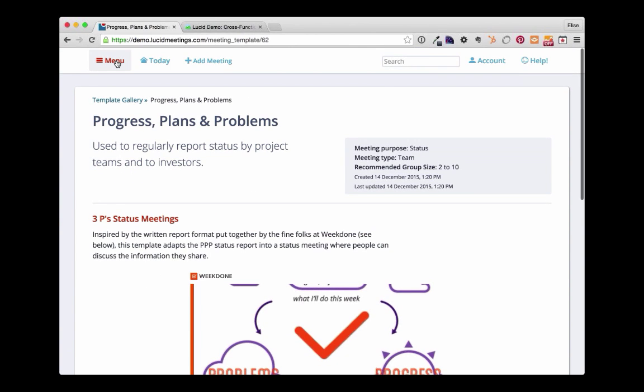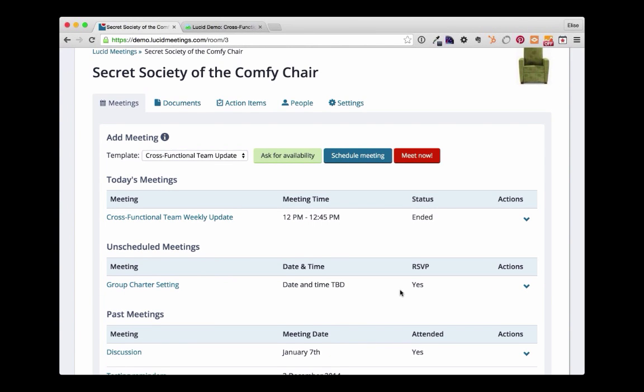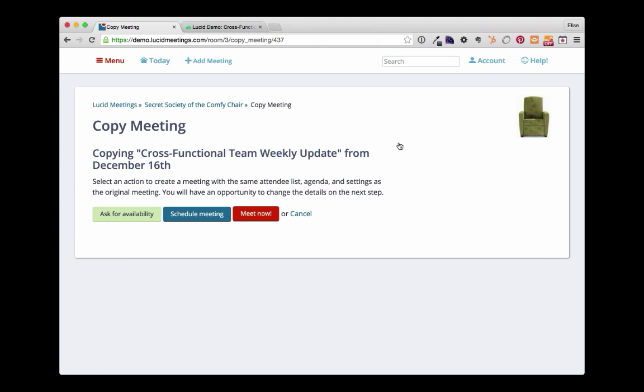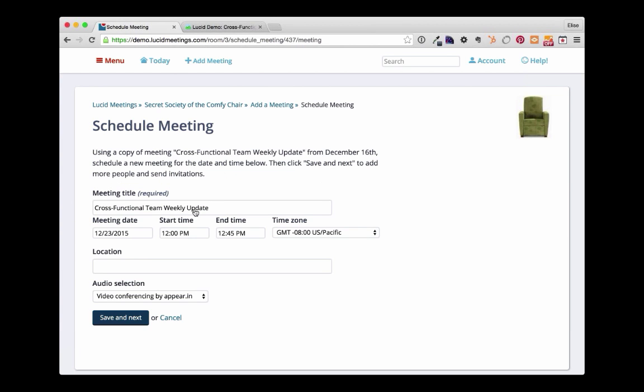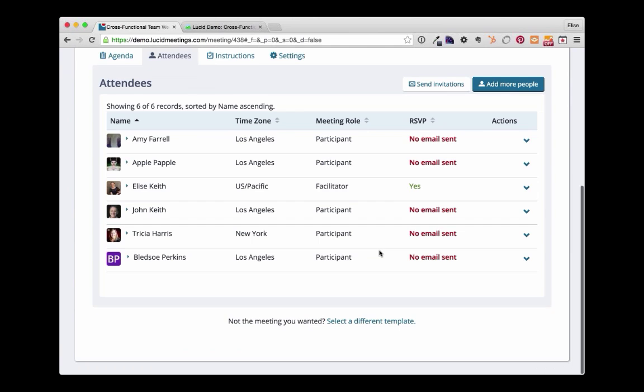The other way to get a template in place is to create one based on your meeting. If we don't have one, but you happen to run a fabulous charter setting meeting, for example, you can make that meeting the starting place for a template, or you can even copy that meeting. If you're doing basically the same meeting every couple of days or once a week, but the time shifts, you can take a meeting you've run in the past and copy it. Why don't we just copy this one we just did? Not only is that going to copy the agenda, but it's also going to copy the basic same starting time, all of your attendees, all of your documents, all of that stuff. So basically, you get a very quick setup for getting that agenda and that meeting organized exactly the way you want it to be.